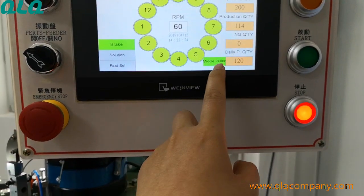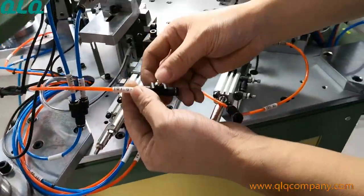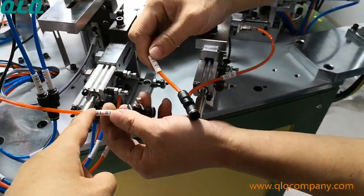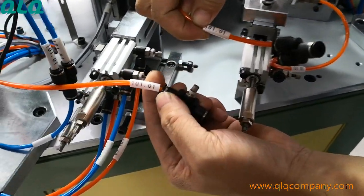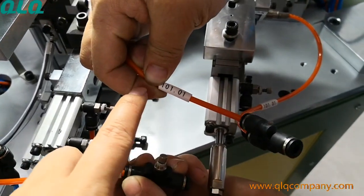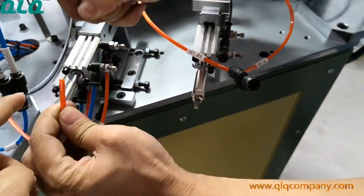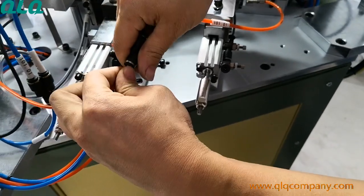So after you choose middle puller, then you also should connect the air pipe. Look at this, it is 101.01. Here also 101.01. Okay, connect this pipe to be here.